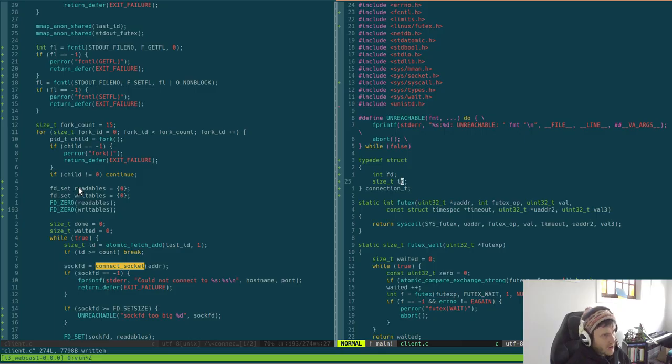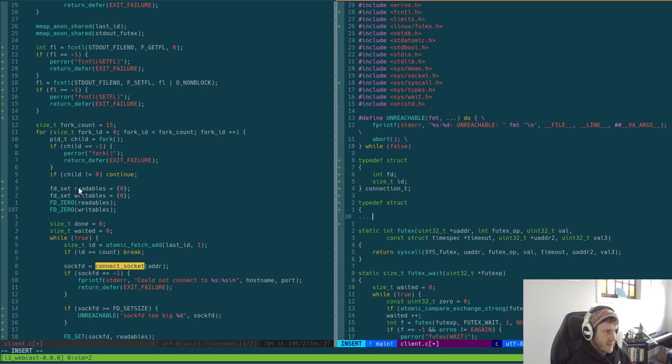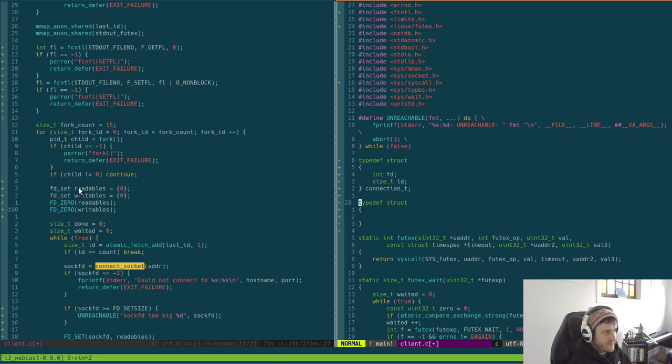So I kind of want to make an arena. What we can do is create another structure.